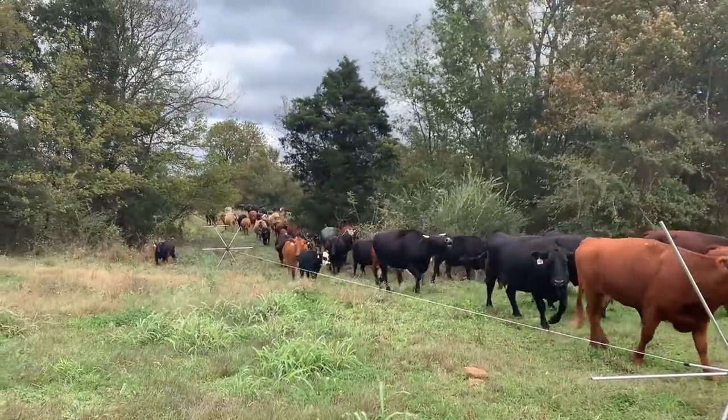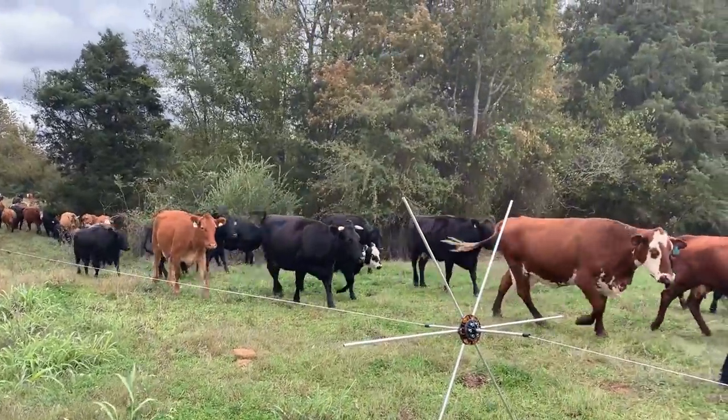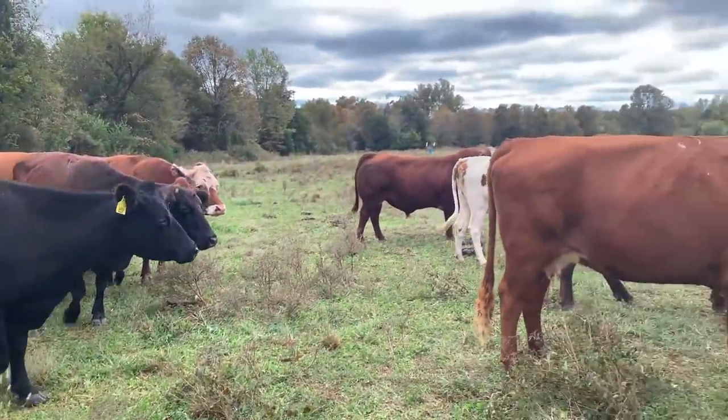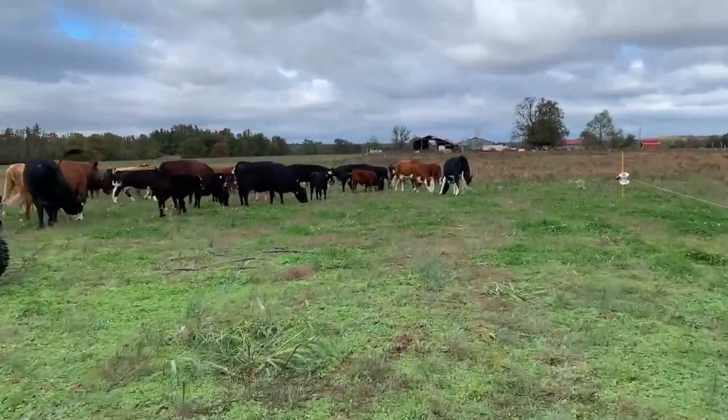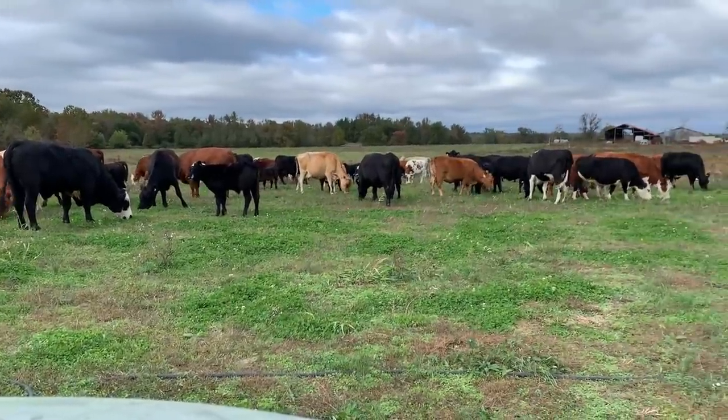Seriously, that is really an important puzzle to raising cows, especially if you're raising those cows for meat. It doesn't even matter if you're raising them for meat or just selling a crop of calves — there are going to be times you need to know the weight. On our farm, we need to know the weights of calves going to the butcher, how long it took them to get there, and whether they're ready. You can give a customer an idea of how much that animal is going to weigh that they're putting a deposit down on. It's really good to know the live weight before you take an animal to the processing place because that's what you're going to be paying based on.